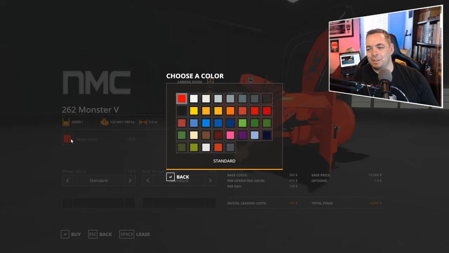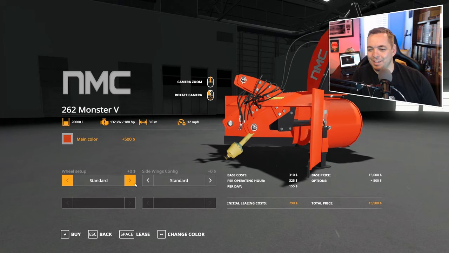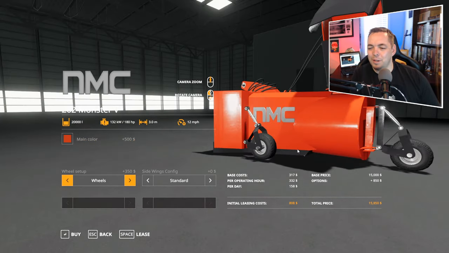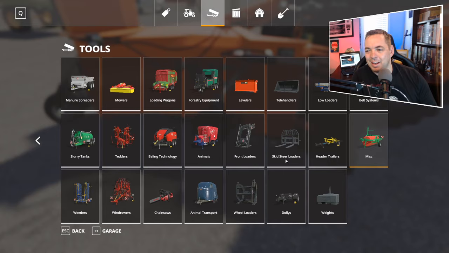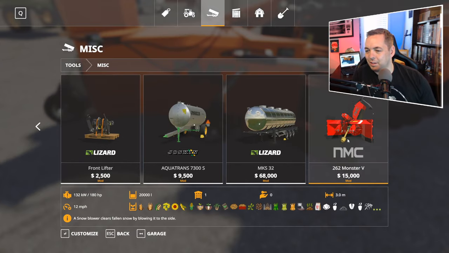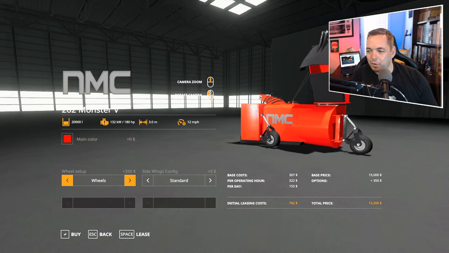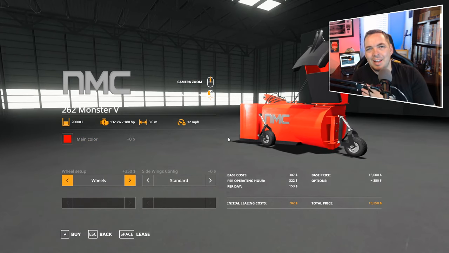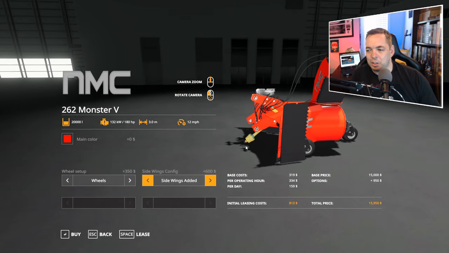So coloring options, the full lizard coloring gamut. True, all default colors equal true. We do have wheels as well. Look at this, I put this one on this one. So we do have the wheels on this. I don't know if there's any benefit to having the wheels on it. I guess you could leave it lowered and drive it around a little bit better. Maybe it was too heavy. That might be the option for you. That might be the only thing I can think of that gives you the option to have those wheels. Other than that, side wing attached or not.